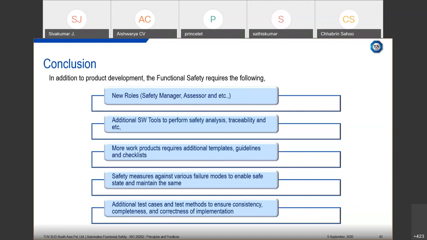So we understand that there are many things as additions, and approximately 30% of your overall cost will increase. So even though there could be an overhead cost on the development process and the improvements, the functional safety guidelines would enable greater benefits to an organization in the long run. It is important for an organization to realize that achieving functional safety is about more than just meeting the criteria of each shall statement in the standard. So safety means abiding by the fundamental principles of safe design, and having a proactive attitude towards safety will enable safe systems and environment.